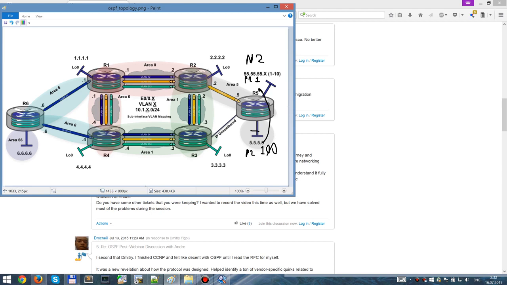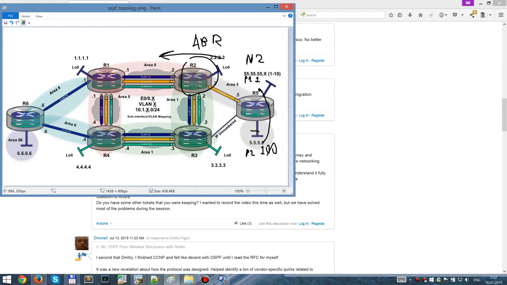And remember that here we have ABR, and this route is announced in LSA type 7, and ABR will perform translation from type 7 to type 5. So there are some more details for it, but I don't really want to discuss it because it's really advanced stuff, and unless you're studying for CCIE, you actually don't really need to know that.